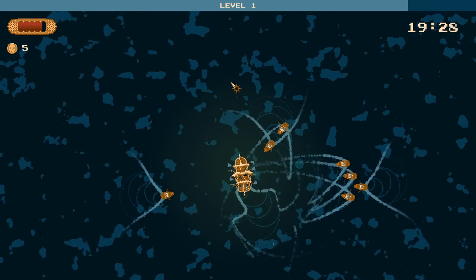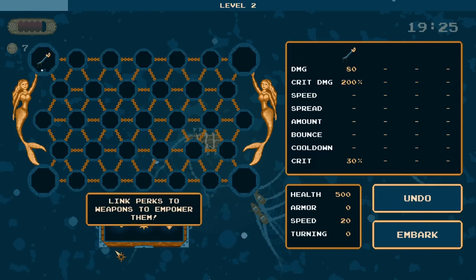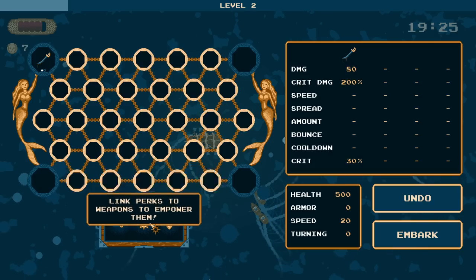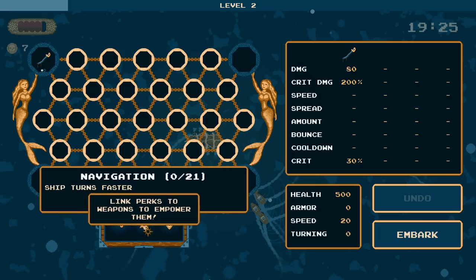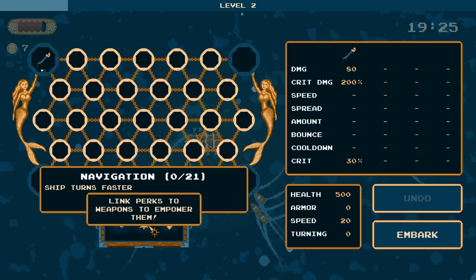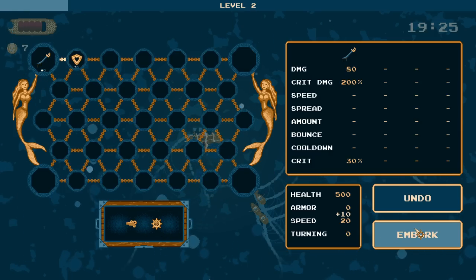That being said, it's one of the ones in the genre where it seems like there's a hell of a lot of meta progression stuff. So, link perks onto weapons in order to empower them. Ship moves faster. Ship turns faster. Take less damage. Okay. I mean, all of these I am interested. Moves faster, I feel like I'm fine. Turn faster could be good. Let's just straight up take less damage. So that's connected to this. Okay. Just, we do only get one.